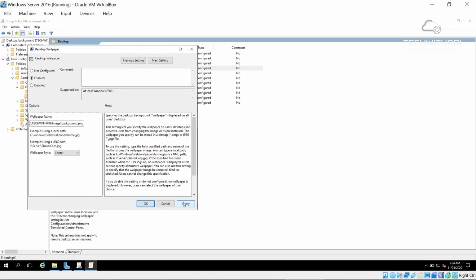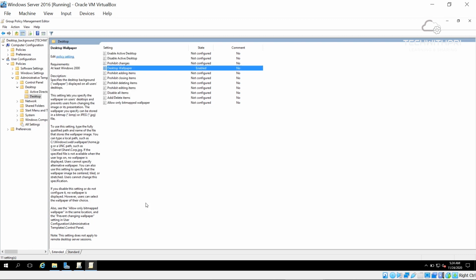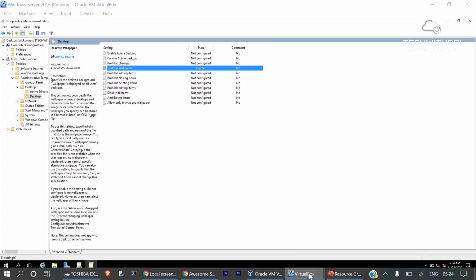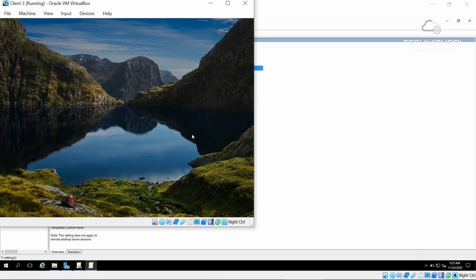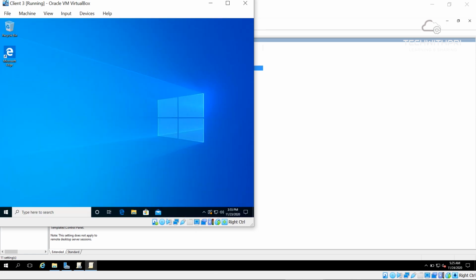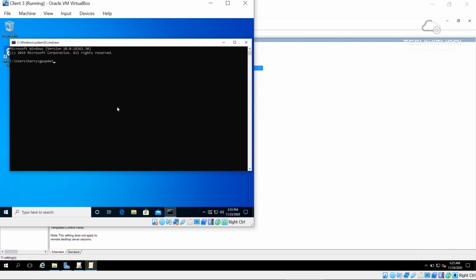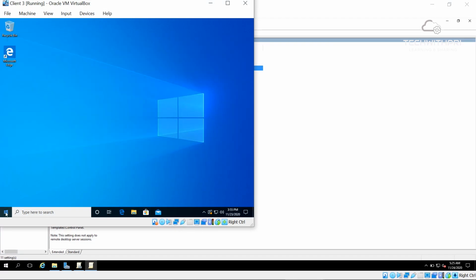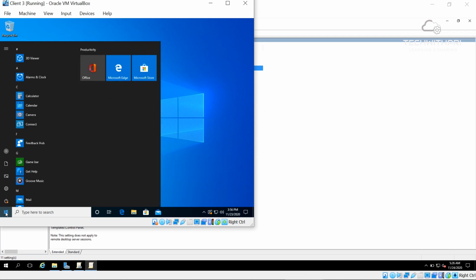So I'm going to click on apply to apply the group policy and click on OK. Now it has been applied successfully. Now to test it, I'll go to the client machine. And let's log in as Harry. As you can see, the wallpaper hasn't changed yet because we know what we need to do. That is the gpupdate, so that it can sync with the server quickly. So gpupdate /force, enter. It would take hardly 1 minute, less than 1 minute even. Let's quickly sign out and let's see if we have our new wallpaper.